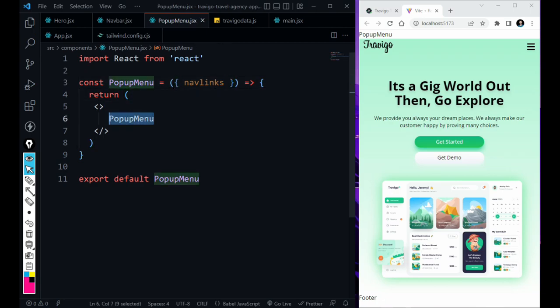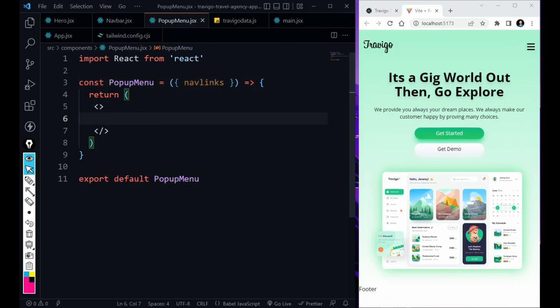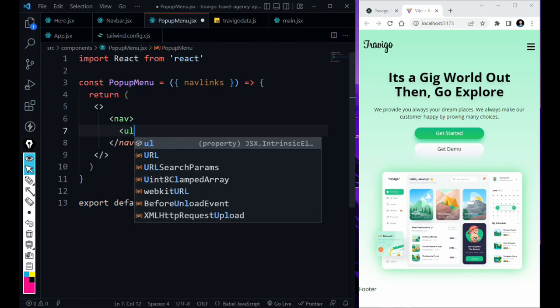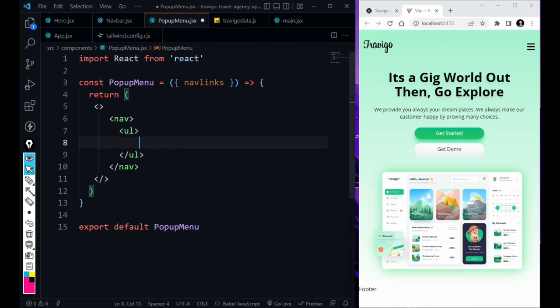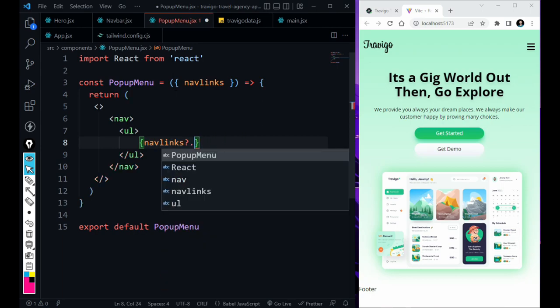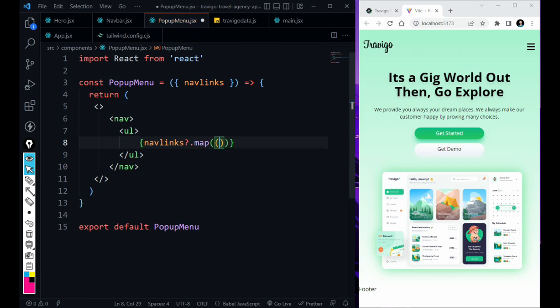Now here add a nav. Also we have an ordered list, then navlinks: if they exist, then loop through, otherwise display error.